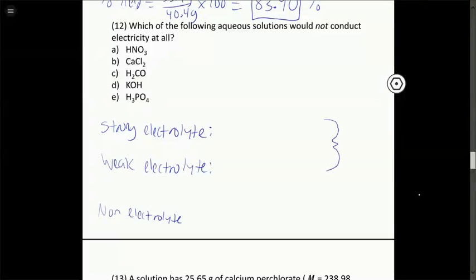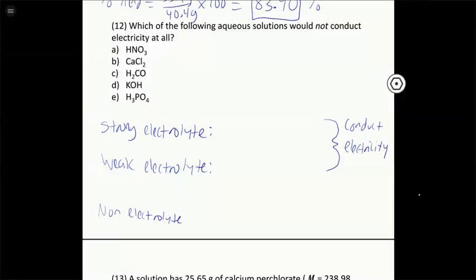These two here, the ones that are classified as electrolytes, whether they're strong or weak, conduct electricity. Strong electrolytes conduct it better than weak electrolytes, but they both do conduct electricity. So those are the 2 types of solutions that conduct electricity. Non-electrolytes do not conduct electricity at all, okay? So those are the 3 possibilities. 2 of them conduct, 1 of them does not.